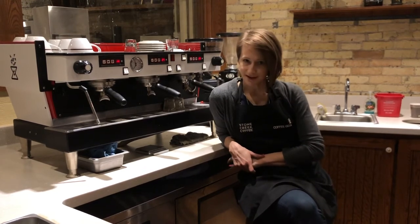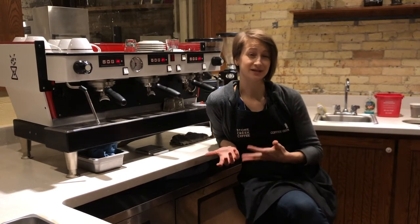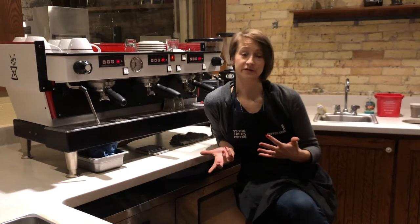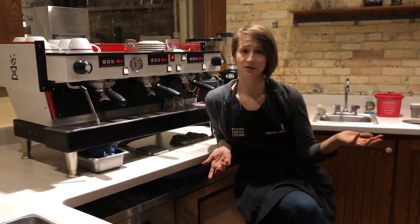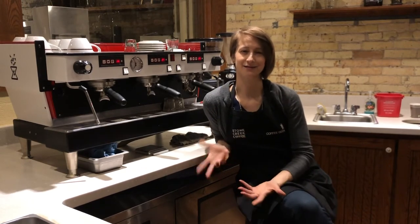However, one thing to keep in mind is when we're taking care of our kegs and our lines, kegs need to be sanitized every time we refill them. So once a keg is emptied, we're going to rinse it and sanitize it just like we would anything in our cafe.